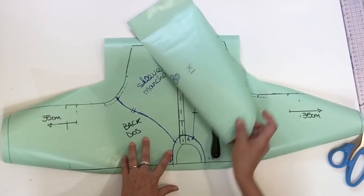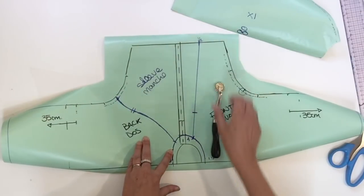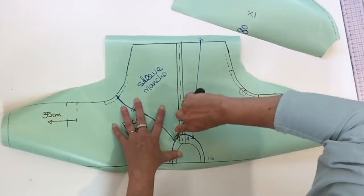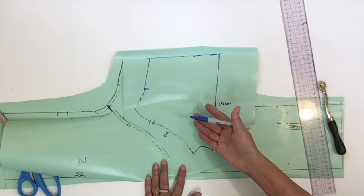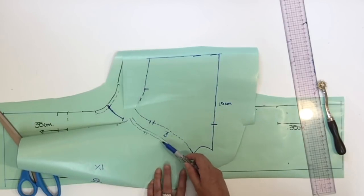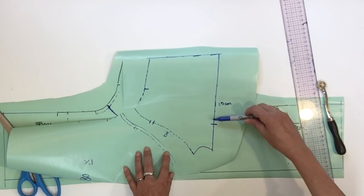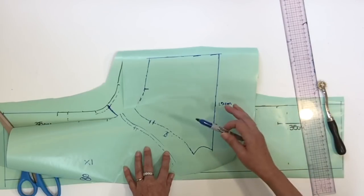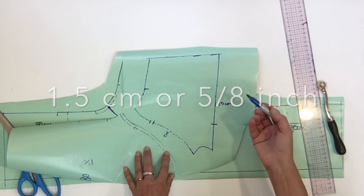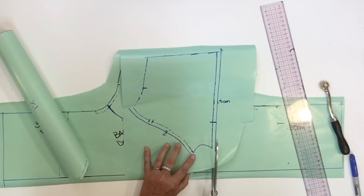Now the first piece is done. We're going to trace the sleeve piece — I put another piece of paper under and I'm going to trace all around with my tracing wheel. Once your sleeve is retraced, we're going to add the missing seam allowance on the back raglan seam — the same seam allowance, for me it's one centimeter. But on the front, since there's a part of it that is open, we need more like a hem, so I'm going to ask you to put a parallel 1.5 centimeter or a little wider seam allowance. When it's done you can cut all around.